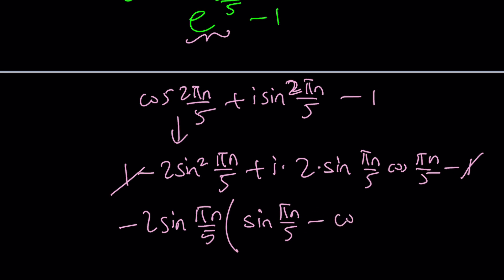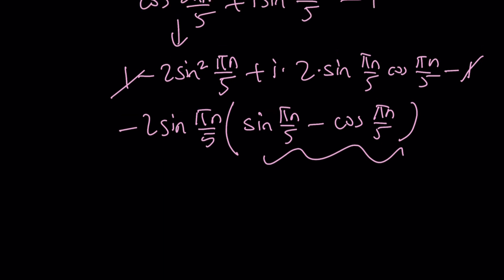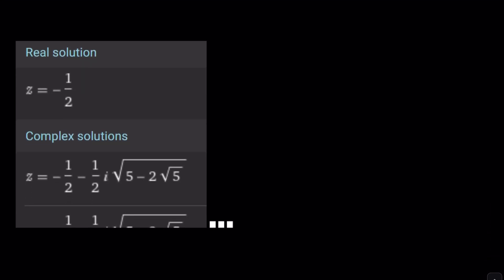And that will be minus cosine of pi n over 5. Anyways, you can do lots of different conversions because this will also be represented as cosine theta plus i sine theta. So on and so forth. By the way, I forgot the i. Here we go. Anyways, let me show you what WolframAlpha provides partially. I didn't copy and paste the whole thing, but you get the idea if you go ahead and check it out and say complex solutions. Because otherwise, you're only going to get real solutions.